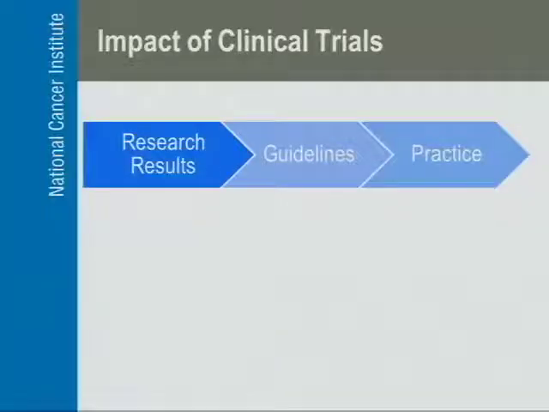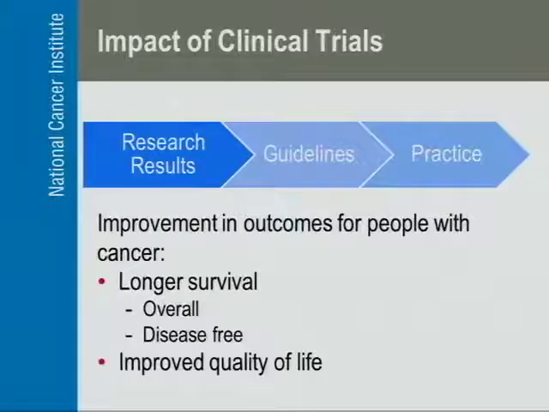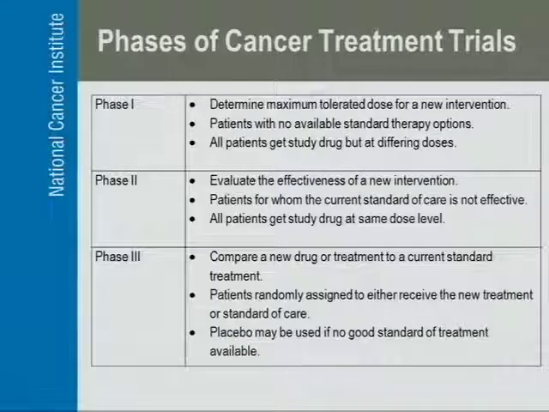So the impact of clinical trials, really, it's getting those research results. It's trying to develop then some guidelines and getting those guidelines into standard of practice. And ultimately, we're looking at improving the health and wellness of human beings. In certainly the cancer arena especially, we're looking at having them live longer and live without their disease, or with their disease being controlled, and looking at then improving quality of life.